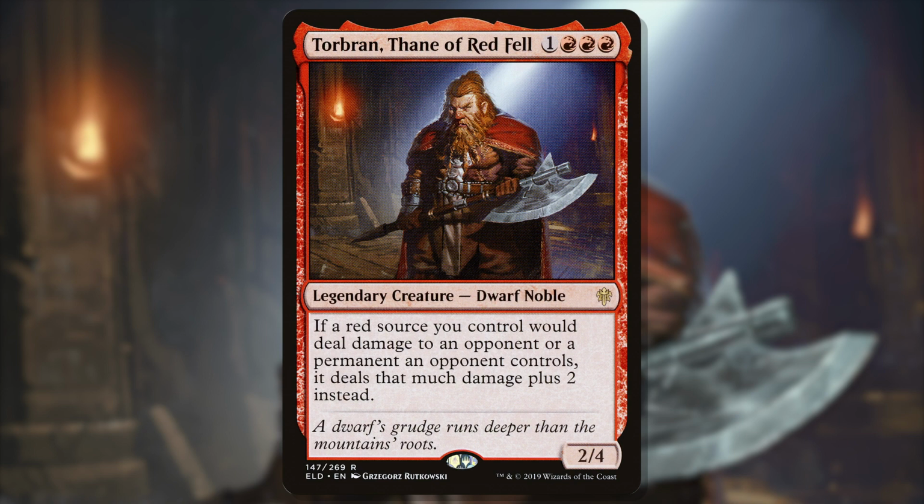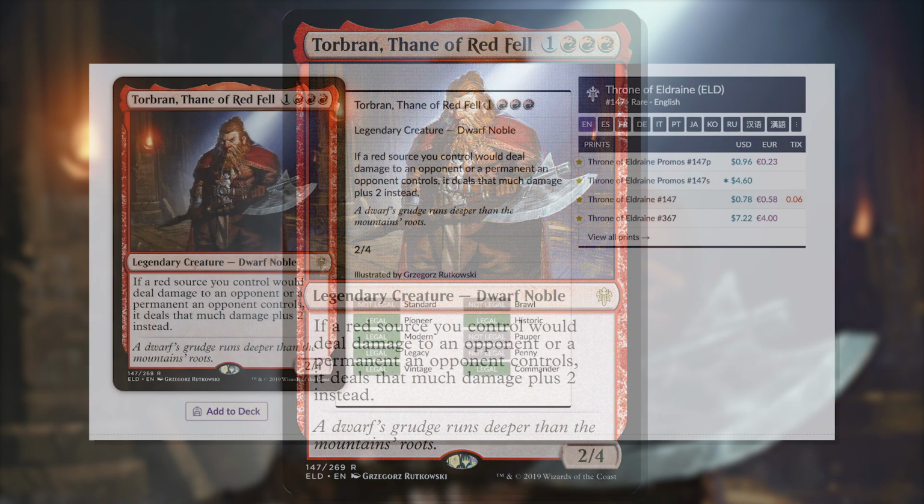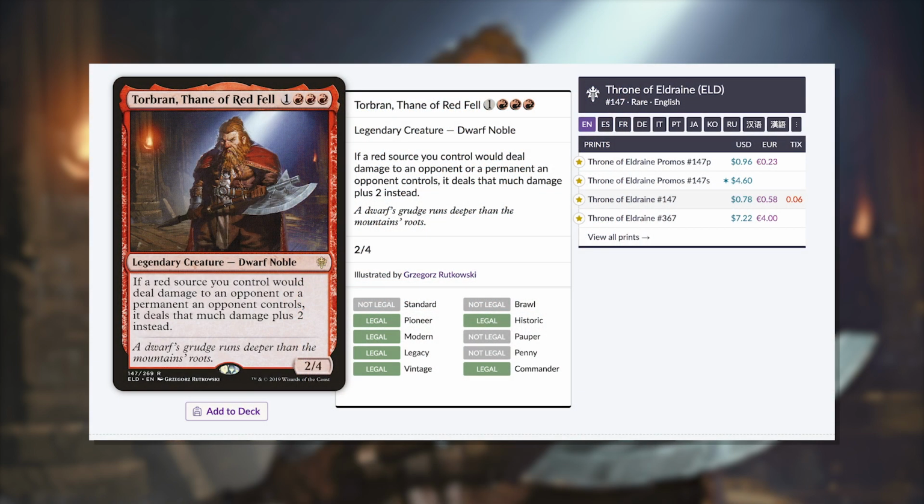Each card in the deck will be less than a quarter except Torbran. Right now our commander is 77 cents, so that will be the only card over our quarter budget. So let's jump right into the deck.